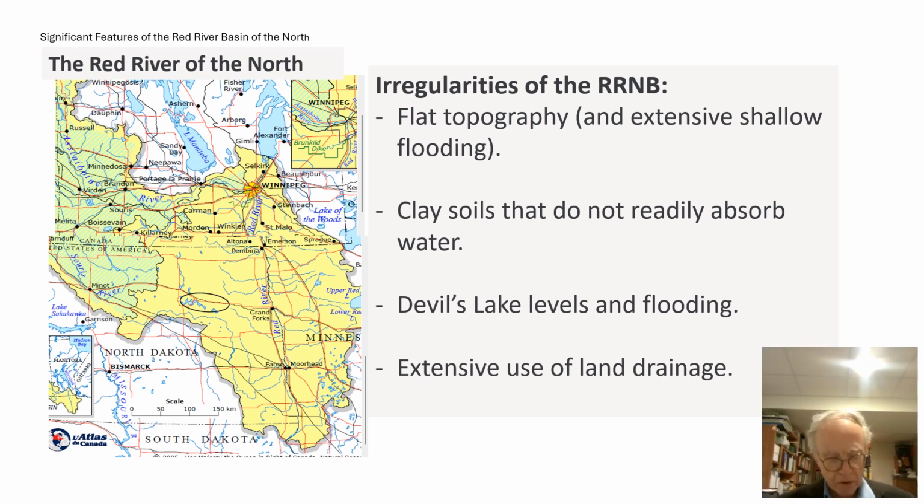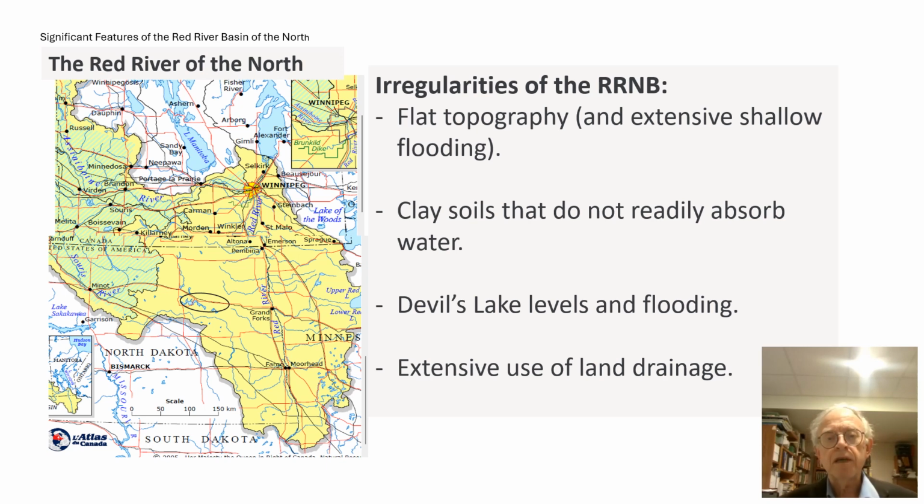I'm going to speak today on Earth observations and the water-food connections in the basin of the Red River of the North. The Red River of the North, for those of you who are not familiar with it, is a transboundary basin moving water from the Dakotas in the U.S. through Manitoba to Lake Winnipeg.